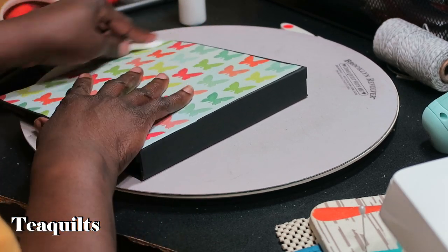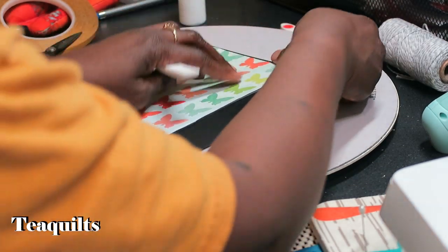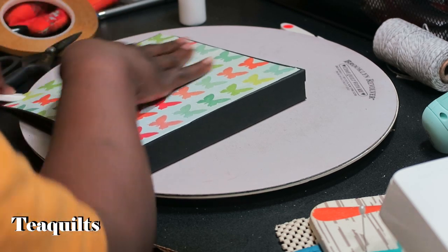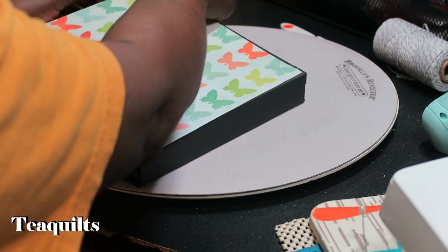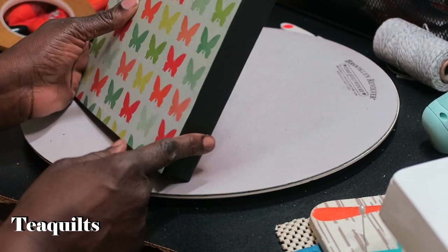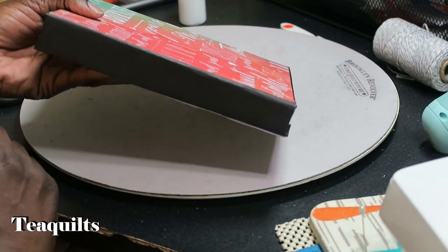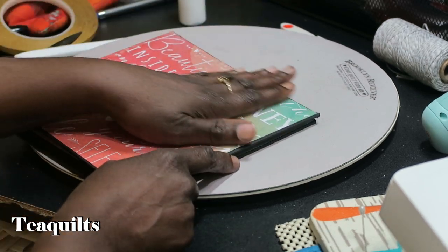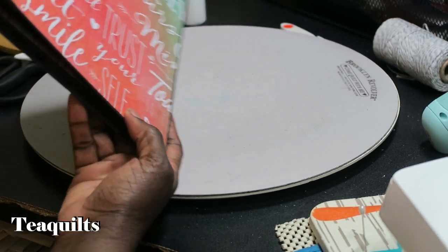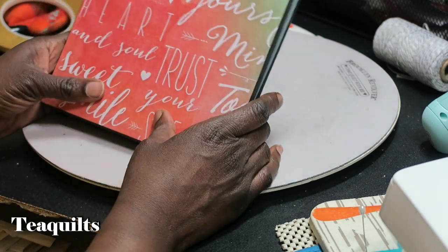I rubbed this down to make sure I don't have any glue lines under my paper. I just went ahead and put the page down — the paper looks okay even though it's thin, no shadow coming through, so I'm satisfied and didn't add a piece of black underneath. Then we're going to do the butterflies on the back cover. I'm also going to do the spine — I'm thinking I'll just use a piece of colored paper at seven-eighths by eight inches. Most people will know what this book is because they won't have a duplicate of it.